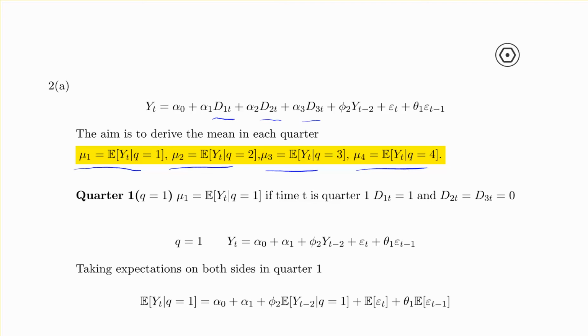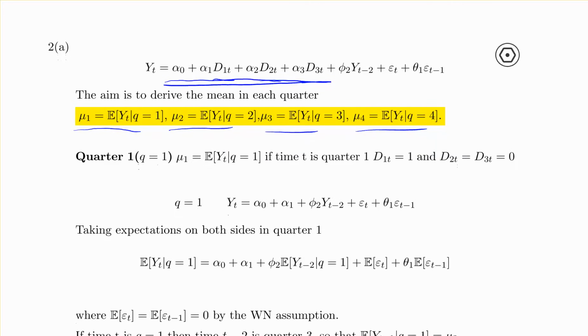So it's highly likely in some particular types of seasonal data that the means will not be equal in different time periods. And this is the simplest way of allowing the means to differ in every quarter. Okay, so the idea is that at any time period t, if we have quarterly data, each one has to be a particular quarter. So every year we have 4 quarters.